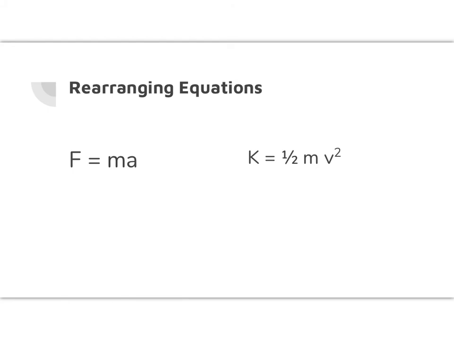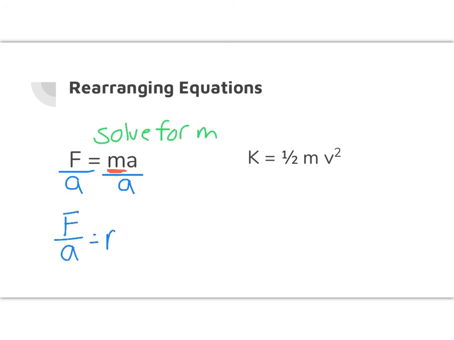Okay, let's look at these two common examples. So this first one, let's say that I have to solve for m. Okay, if I think about PEMDAS, this is what I'm solving for, which is m. So I have to get rid of this a on both sides. How do I get rid of this a? I divide by a. So now left over, I'm going to have F over a equals m. From here, I can just plug in my numbers for F and a to give me m.